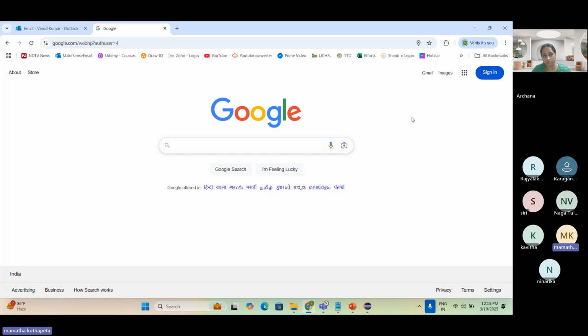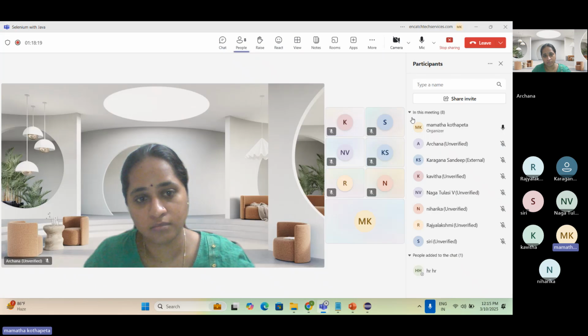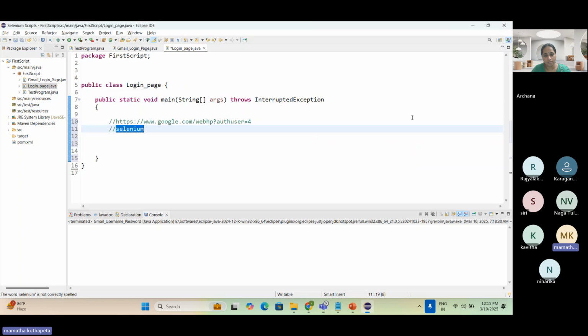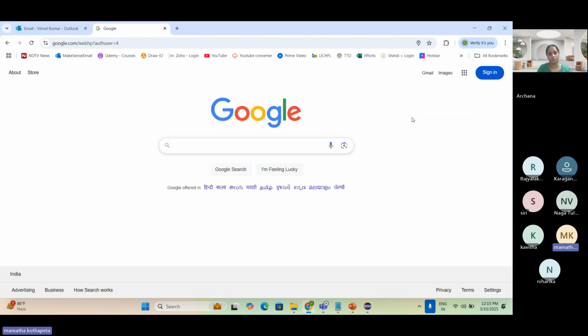So how that page is rendering in those applications: if you open it in a laptop, it will work fine. If you open it in a mobile, it will work fine. If you open it in a tab, it should work fine. So irrespective of any device you use, how your web page is rendering is all about the HTML code that is running behind. Okay. Now, what is that code? Now, generally, where should we find this?